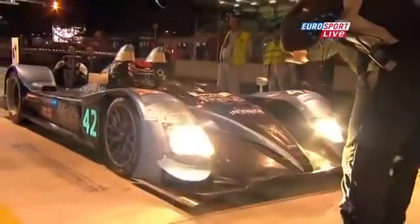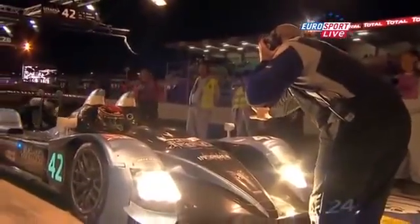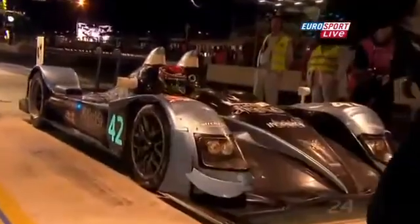And at the moment, they seem to be having just a better rub of luck than their direct rivals, the Highcroft team in the other HPD chassis, because the Highcroft team are now 3 laps behind after a number of delays. And whatever seems to have happened to Strachan, they have had incidents. They've been off and they've been held up by safety cars. Again, it's all back down to lady luck. You can't win this race without luck. You can't win it without a good car, good team, good drivers and good preparation. But if you don't have luck on the team, it's not coming your way.